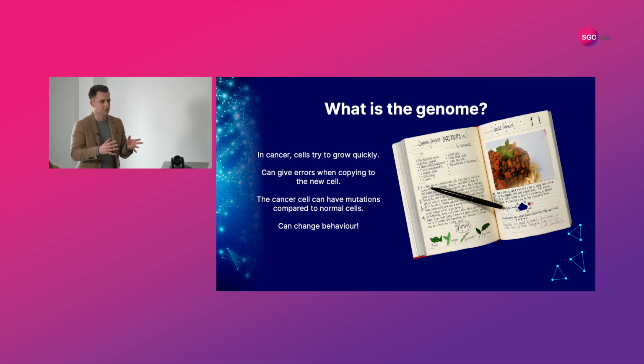So one of the ways that cancer can form is by having an error in that recipe book. So if the recipe says add a teaspoon of sugar, but then there's an error when it's being copied and it says add 10 teaspoons of sugar, it's going to be a different outcome. A different recipe will make a different cake. And similarly, if the cell is different because of an error like that, it might function very differently. It might grow quicker. It might do things that the cell shouldn't be doing, and that could lead it to become cancerous. So when this kind of copying is done between the cells, if there's errors in the new cell, that can become cancerous and it changes the behavior.